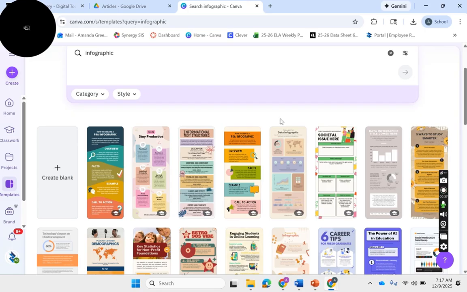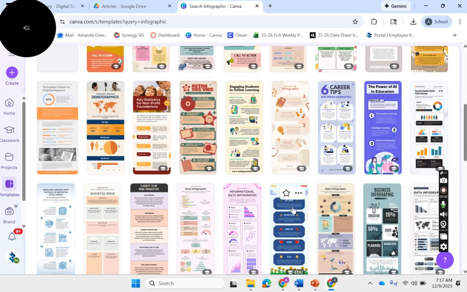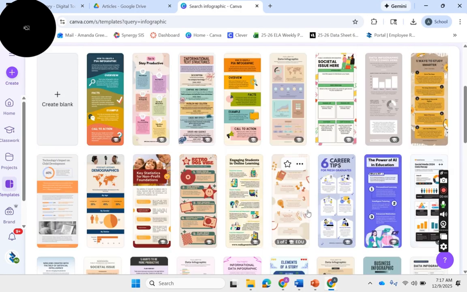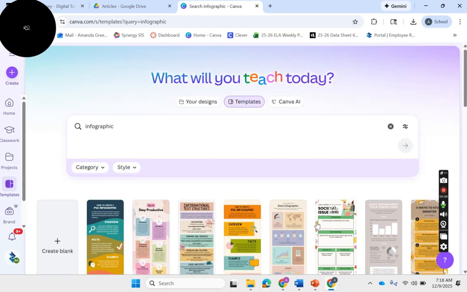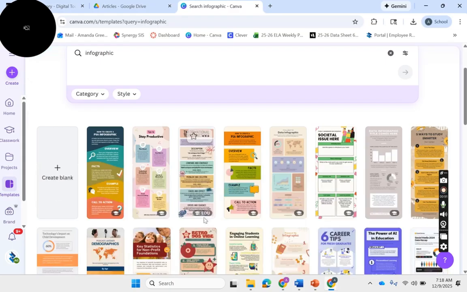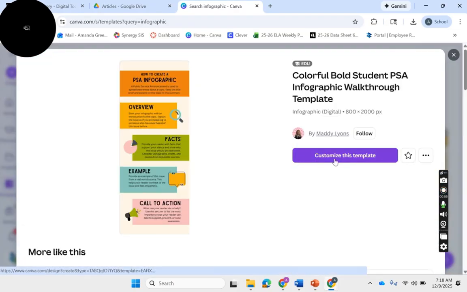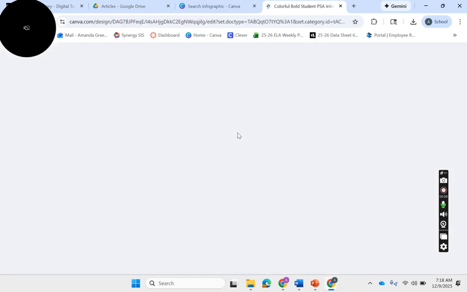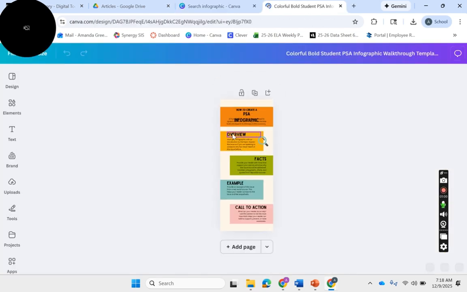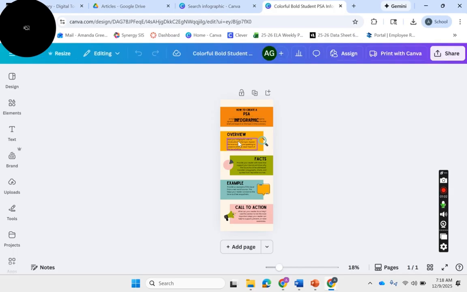If it were an advanced course in the past, I have given them the option to pick their own template, but I hesitate to do that because some kids can get really stuck on choosing the template portion of the activity, which of course is the least important part. Part of this activity is that when they choose their template and customize it, they're going to create headings and subheadings, and the whole point is that the infographic is interactive. So they're going to be inserting links and creating buttons for their classmates to explore their resources.